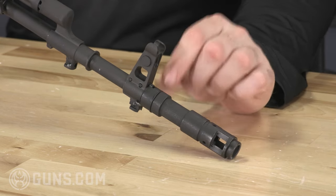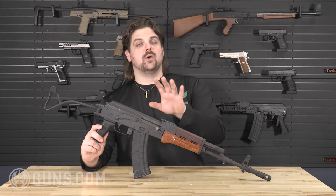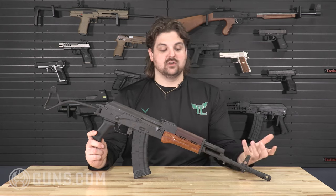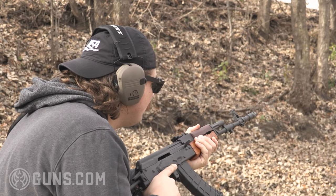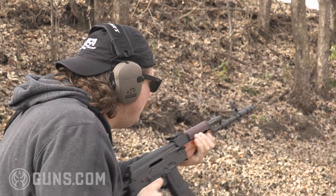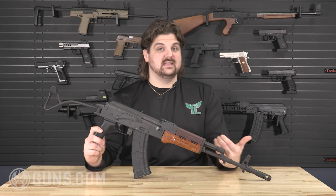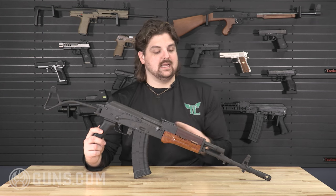However, it's a little bit longer and different from what you'd see on the typical AK-74. The reason is that the Poles were still using rifle-mounted grenades — you'd mount a grenade there, throw in a blank, and launch it. This muzzle device is designed for holding the rifle-mounted grenade, which is interesting because the Russians and Americans had moved on to under-barrel grenade launching systems fairly early, back in the 1970s.